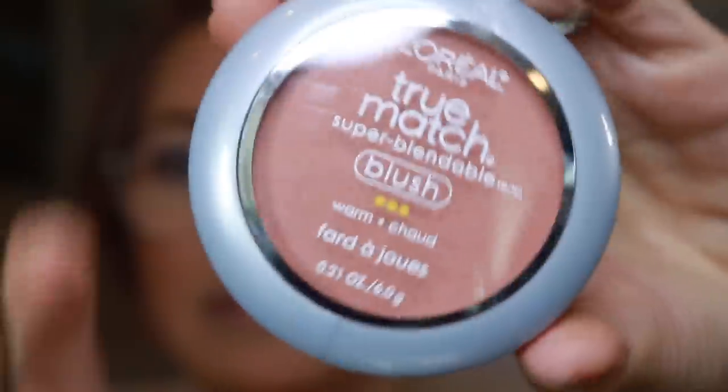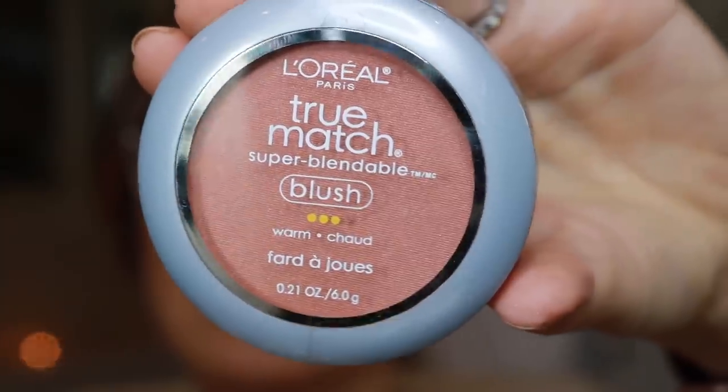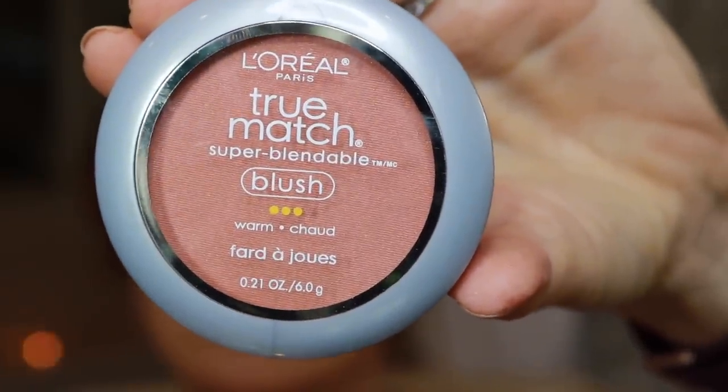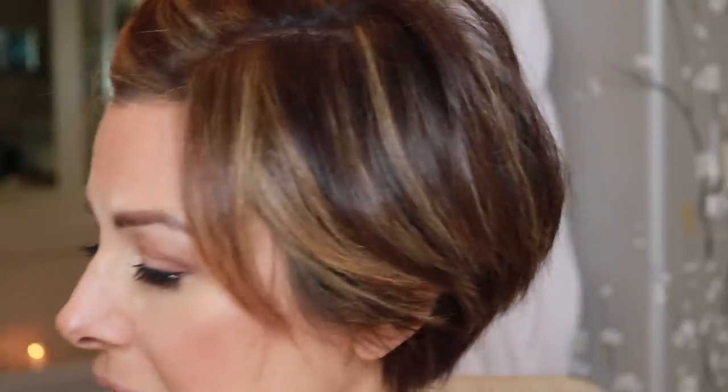I bought a blush color. I'm not sure if I even need it. This one is L'Oreal True Match Super Blendable Blush in Warm. Color is Subtle Sable. Let's add a little bit anyway, just for grins, right? Just right here. Just a tiny, tiny bit rosier than the bronzer. But I'm not gonna overdo it.